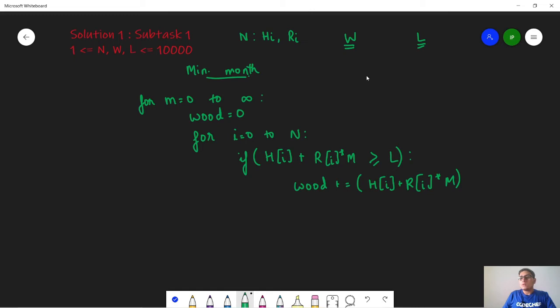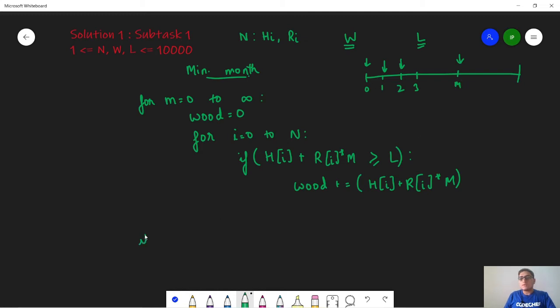Basically, we do this because, let us say that this is the time span, and to find the minimum number of months, we iterate at m is equal to 0, then we see after the first month, then after the second month whether it is possible to get w or not, then after the third month, and so on. Let us say at some month m we see that the total amount of wood that we can get is greater than or equal to w. Then this will become our first month in which we can fulfill the order. Hence, we will output this month.